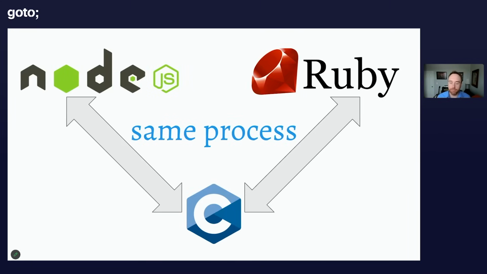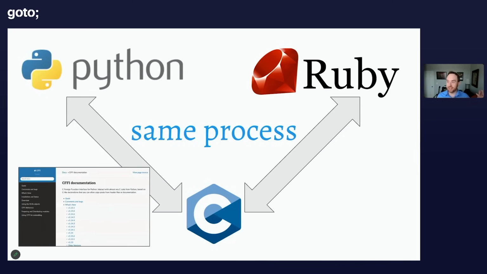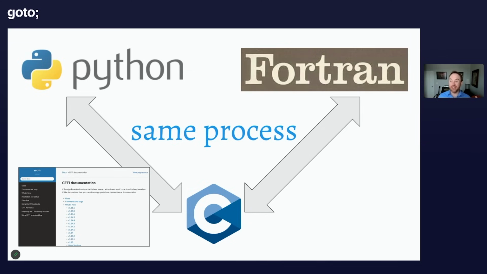Awesome. Okay. But you can imagine that if we wanted to do this with two other languages, we could use the same strategy. This is not limited in any way to Node.js and Ruby. For example, let's say that I wanted to call Ruby from Python. I could totally do that. In fact, Python also has one of these, they call it a CFFI, which stands for C Foreign Function Interface. FFI is for Foreign Function Interface. It's a general term for calling functions across languages. You can grab this Python library and do exactly the same thing we just did, except instead of the Node.js to C conversions, we would do the same thing with Python instead of Node.js. Exactly the same process.